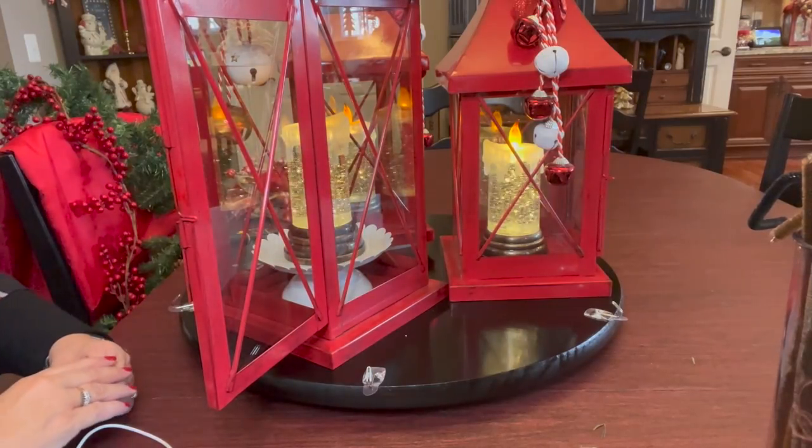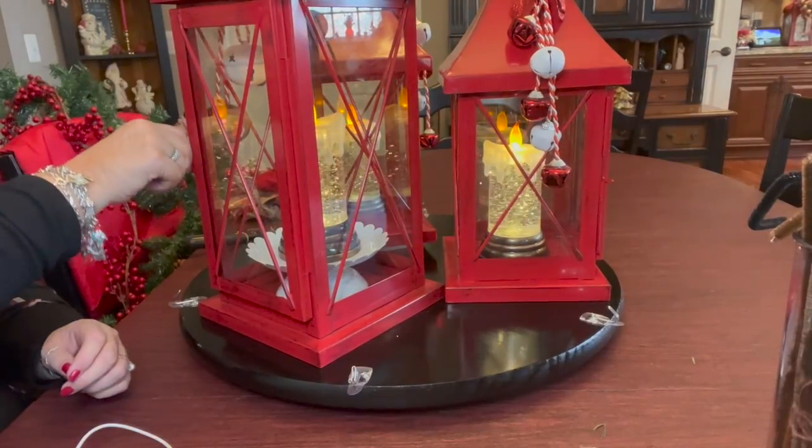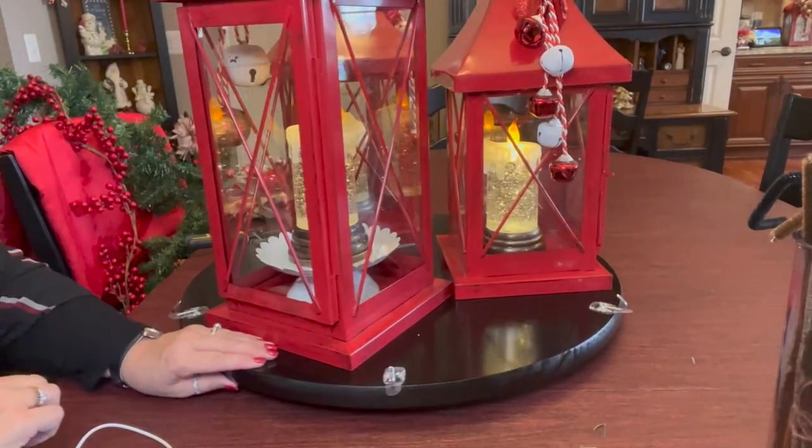And there we go. So that's very simple in design, but I think it's really pretty.